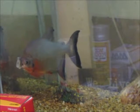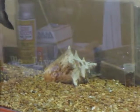And whatever pieces that he rips up or breaks apart or floats around in there really doesn't bother me, because I also have the little catfish in there and the little catfish cleans up whatever he doesn't finish. But Pacus are pigs. They eat, and there's the catfish in the corner over there. See him? He's looking for some food also.